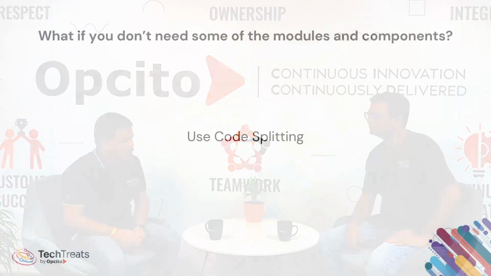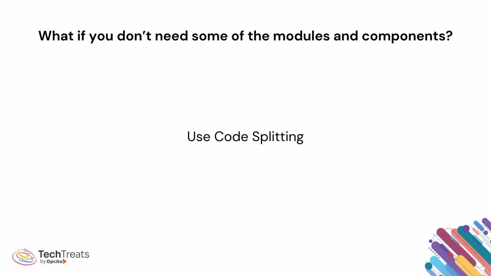There's a solution. We call it code splitting basically. Let me tell you what code splitting does. A typical React application comprises dozens of components and code, but you don't need to load most of these components when you load the app for the first time. Code splitting entails splitting out the different parts of your application and only loading them when needed. This is far more efficient than loading the entire application at once.